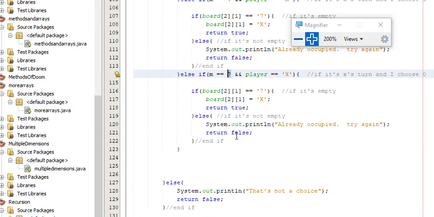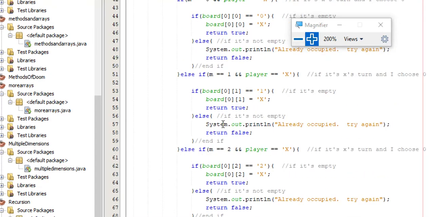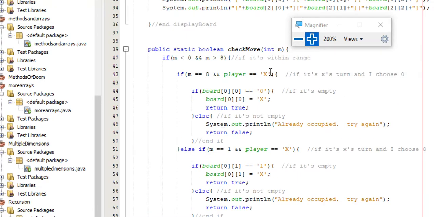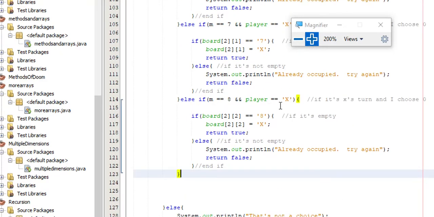So I don't really have to change this to 8 like this. I could just say else, but I'm going to go ahead and write it out anyway for the moment. All right, so there we go. Return false, return true, all that good stuff. I don't know. Would it be better if I just make this an else? There's no other possibility. That's when you want to have an else. So if it's 0 and player is X, if it's 1, 2, 3, 4, 5, 6, 7, 8, well, there is another possibility actually if we were swapping players and whatnot, but I'm just going to go ahead and leave it as it is.